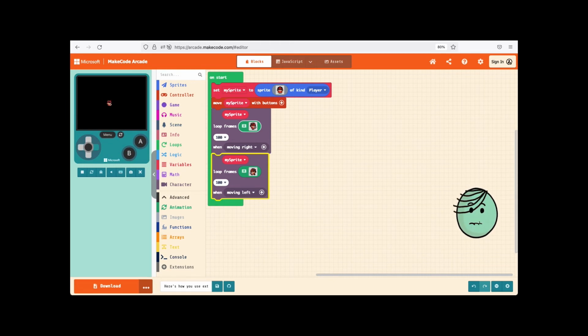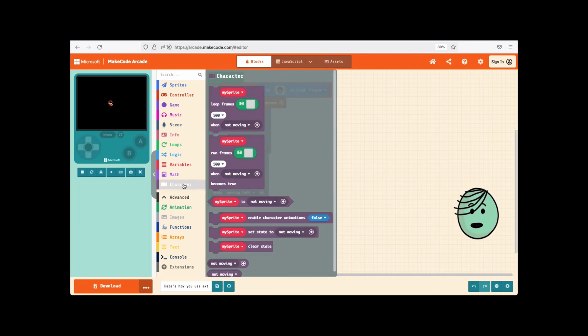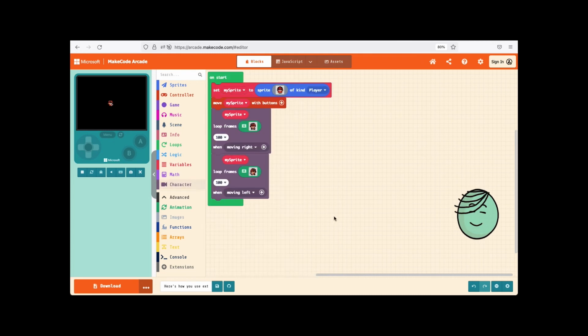And then I can have it do a different animation when I go up or down if I want to. And this way you don't have to rely on events to switch that animation out every time you press a different button. This happens automatically. And sure, it's something you could code yourself, but we have an extension that gives you the option.